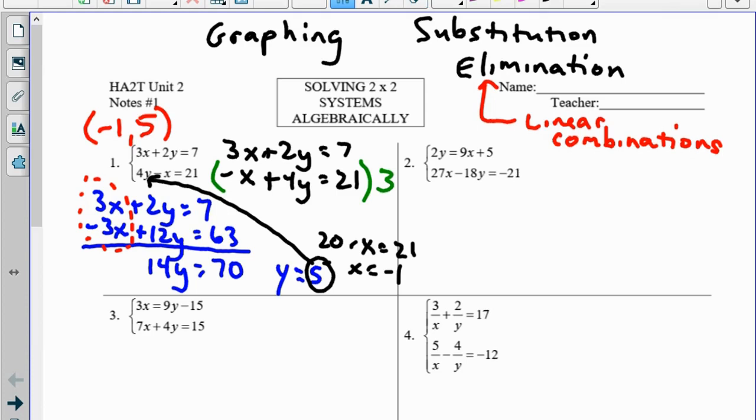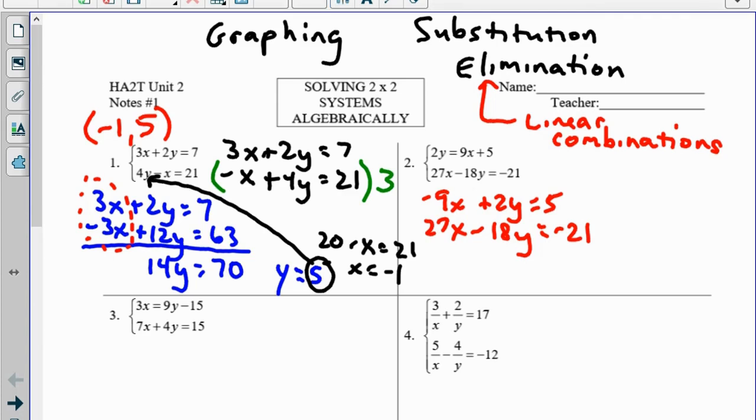But what I would probably do in this problem is subtract 9x over. So you have -9x plus 2y equals 5. And then we have our other equation, 27x minus 18y equals -21. There are a variety of different ways you can do this. You can multiply the top equation by 3, and then you'll see that the x's will go away. You can multiply the top one by 9, and then the y's can go away.